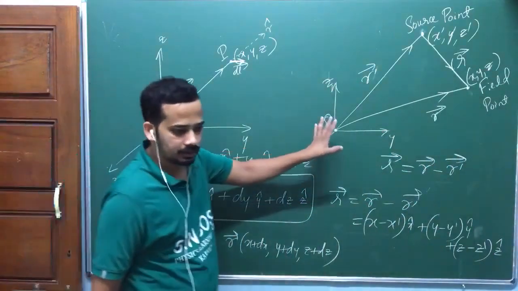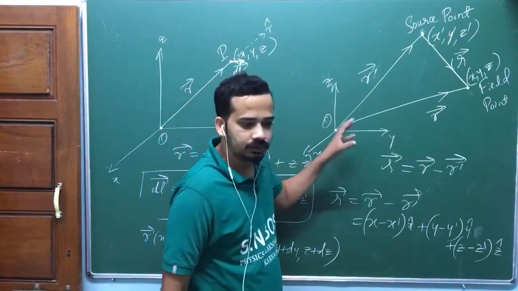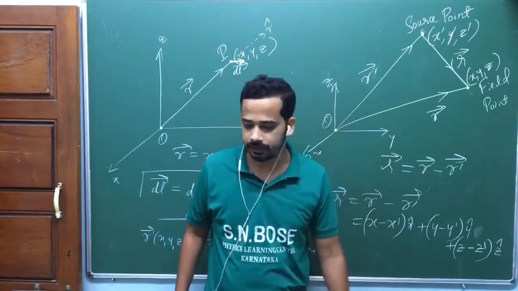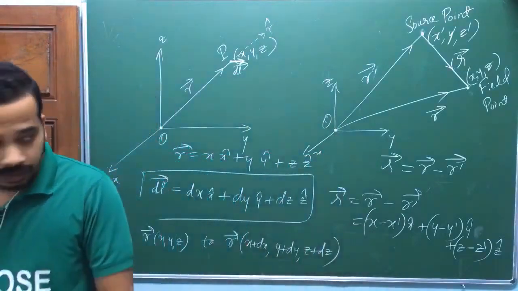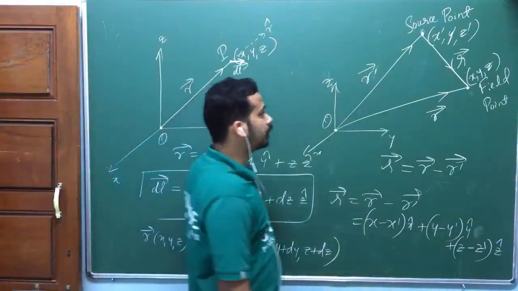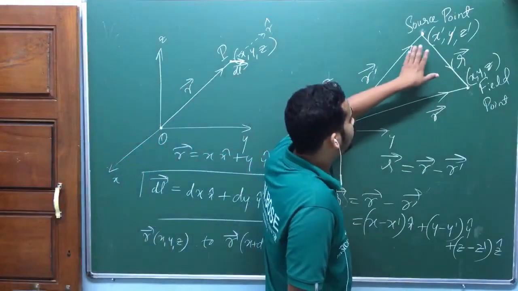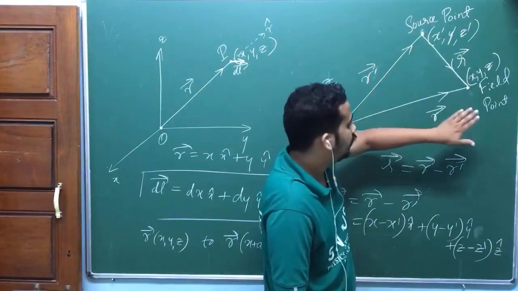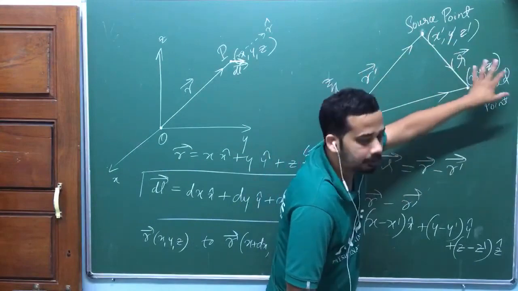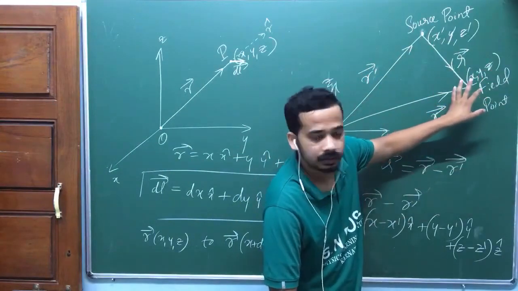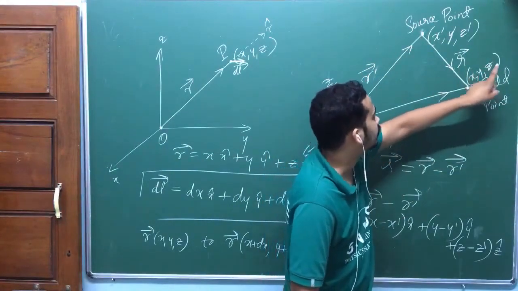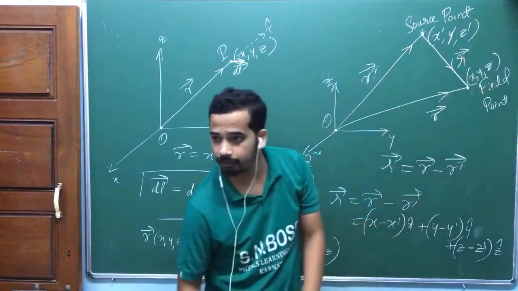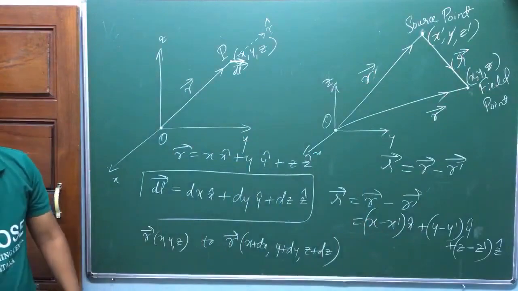Don't situate this so that our mathematics is lengthy. Situate this so that our mathematics is easy. We shall see that. And this is a very important concept. Sometimes we may do integration with respect to the source point if there are many sources. Sometimes we may do integration with respect to the field point. Then we write dx, dy, dz. Sometimes we write dx prime, dy prime, dz prime. Those are very, very important concepts mathematically. We shall see that.